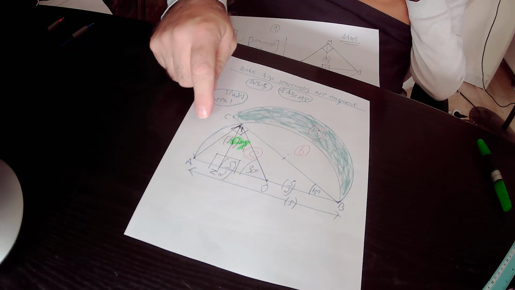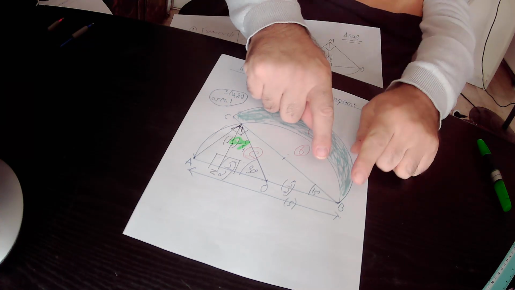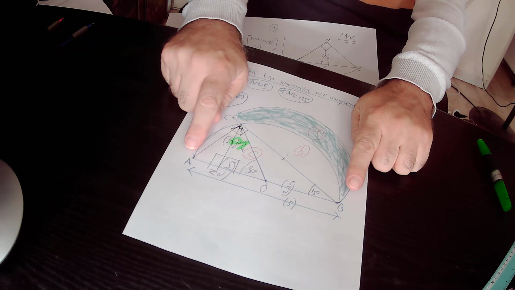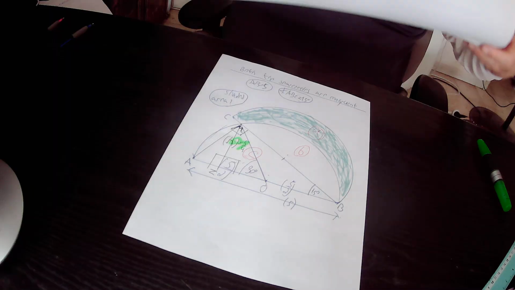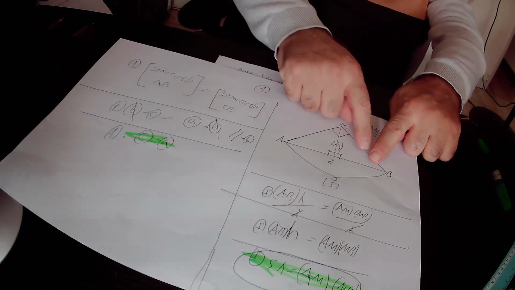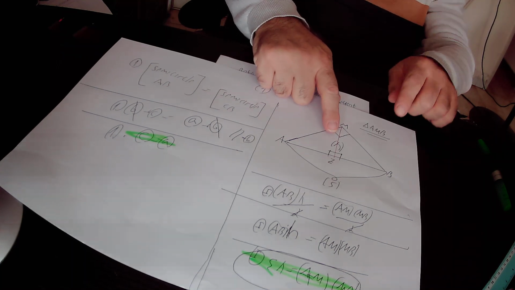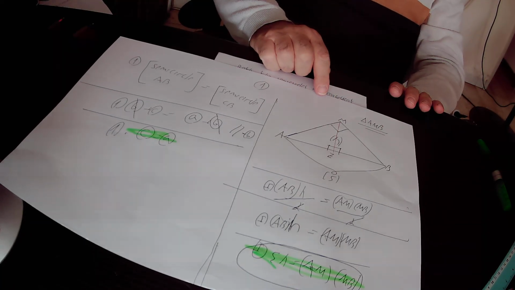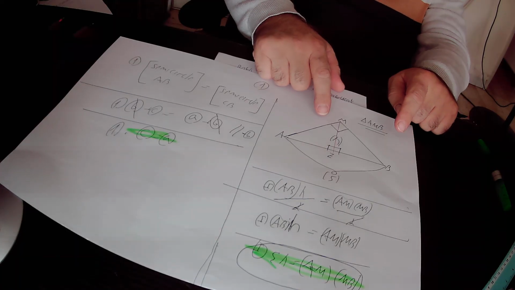Then I copied the right triangle AMB onto a new page and analyzed it. AB is the diameter of this semicircle, which equals 5 according to what is given in the question. This is the right triangle AMB coming from the original drawing. Again, AB equals 5. MZ, which equals H, is the height to the base AB because it is at 90 degrees with the base AB. In the next step, we calculated the area of this right triangle AMB using two different methods.